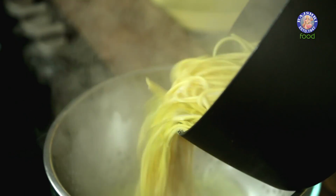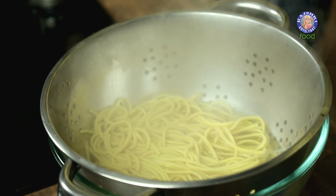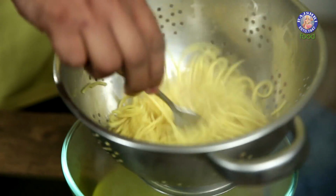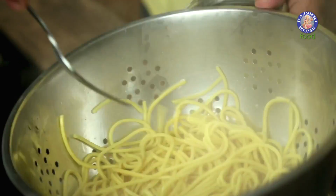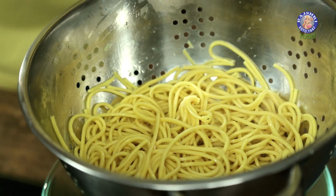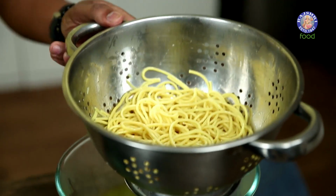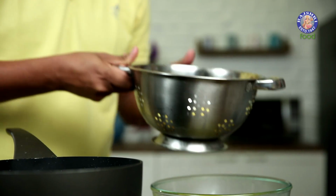It's been 6 to 7 minutes and the noodles are perfectly boiled and ready. I'm going to strain this. Give it a toss. Once this is done, I'll splash some vegetable oil so that these don't stick to each other. A quick toss, and they can be set aside at room temperature.